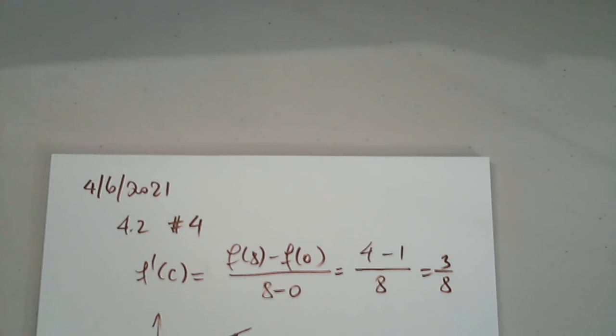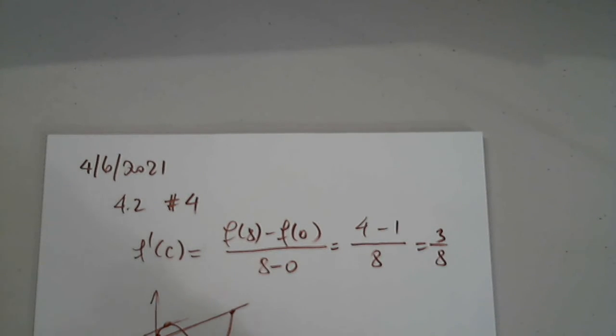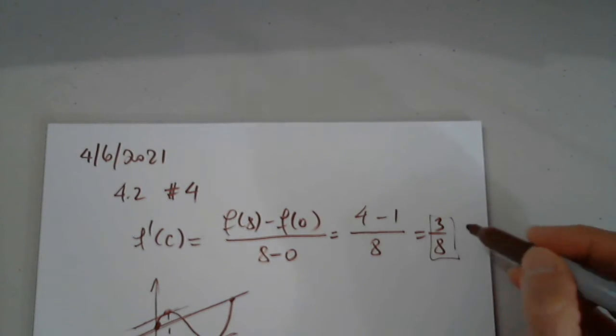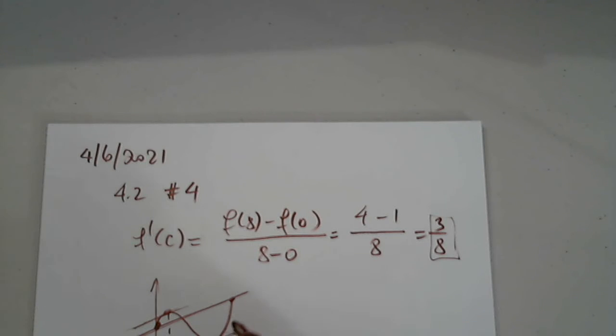So now I have to estimate these x values, in other words c1 and c2, where the slope will be the same as 3 over 8. It's a little bit difficult to do this on the computer, right? On paper would be a little bit easier. So let's take a look again. I can draw, or even envision that I draw a line. I don't know how you did this, but I commend you for doing it. So it's probably close to 2 point something. I just can't hover the mouse over it, because it pops up with all sorts of stuff.